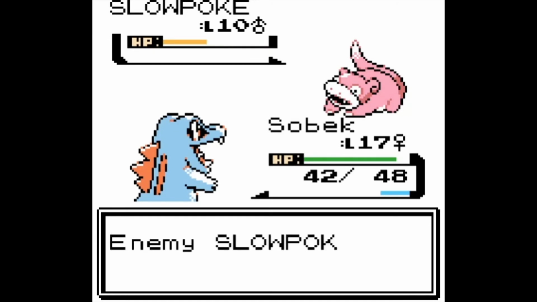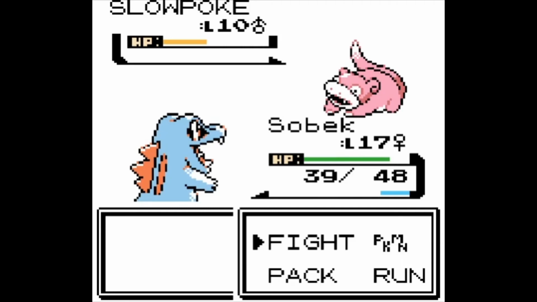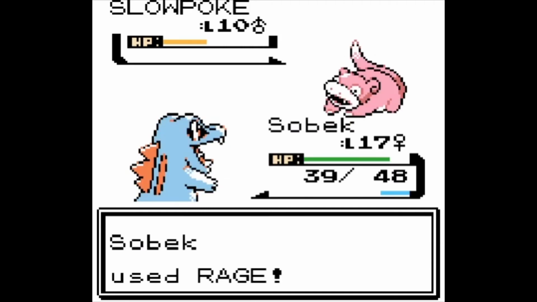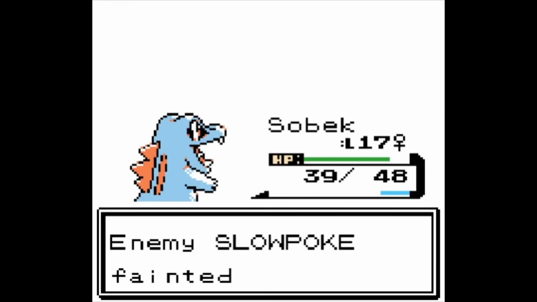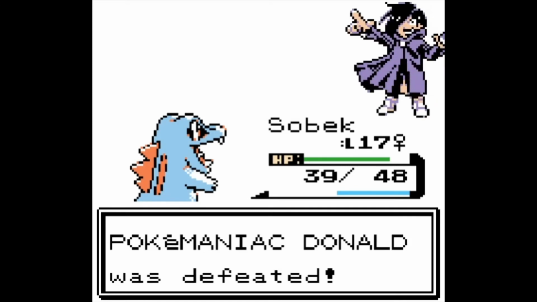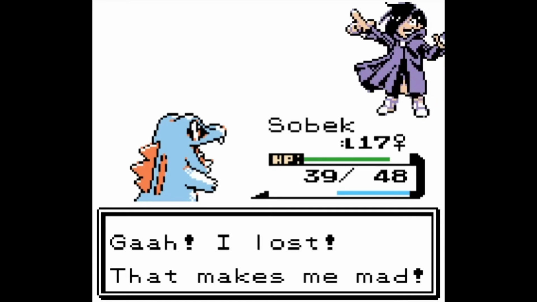I know Sobek leveled up, but let him have this one. Besides, it's Opossumate who has to come out, and Opossumate couldn't do anything to a Slowpoke. Gah! I lost! Makes me mad! You look like you're insane already.